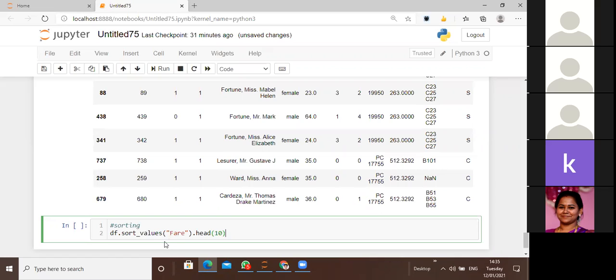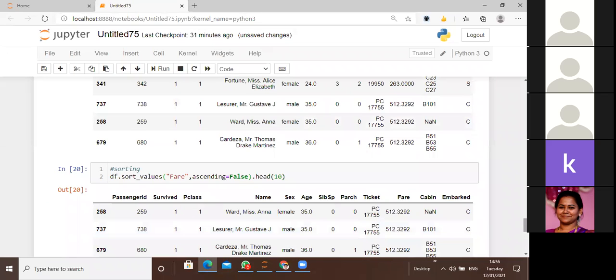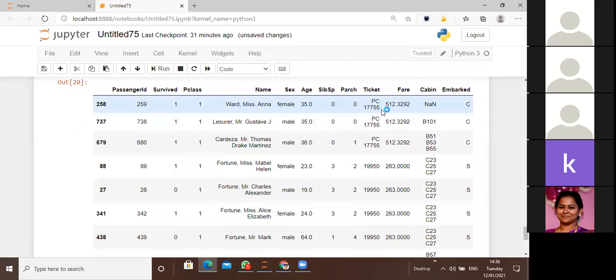The only thing is that you provide one more parameter over here: ascending, a Boolean value, say False. That means it is not going to arrange in ascending order, it is going to arrange in descending order, and then it is going to pick the first 10 entries from that order. Let's see, is it working? Yes. So now this is in descending order.